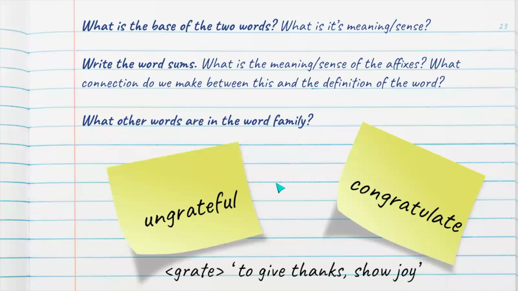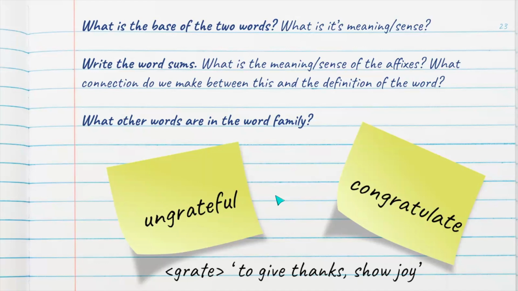How we know that it is GRATE and not GRAT is because if we added a vowel suffix to it, we would have had to double that final consonant, and that's not how we spell the word. So the E is there to prevent that from happening when we've added some things. So GRATE is interesting because it's an example of a homographic base that we get from Latin. We have lots of them. But GRATE, the spelling, actually has 3 different meanings or senses. So here we have to give thanks or show joy.